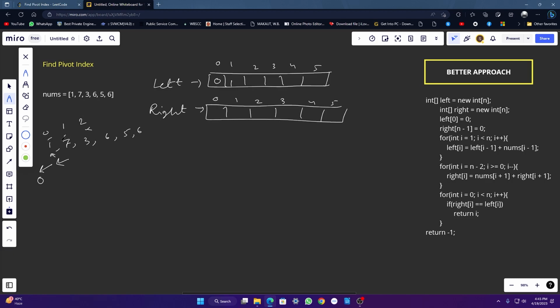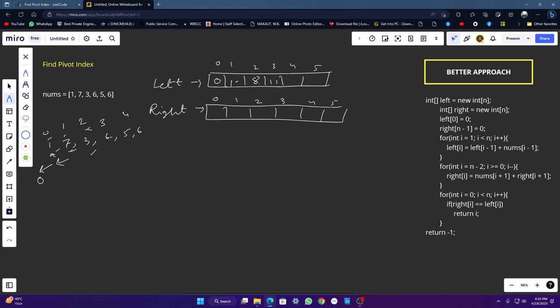How can we add these two elements? We don't need to traverse those two elements. For this 3 we can add 7 to this one, so it will be 8. For index 3, we can add this 8 and this 3, so it will be 11.